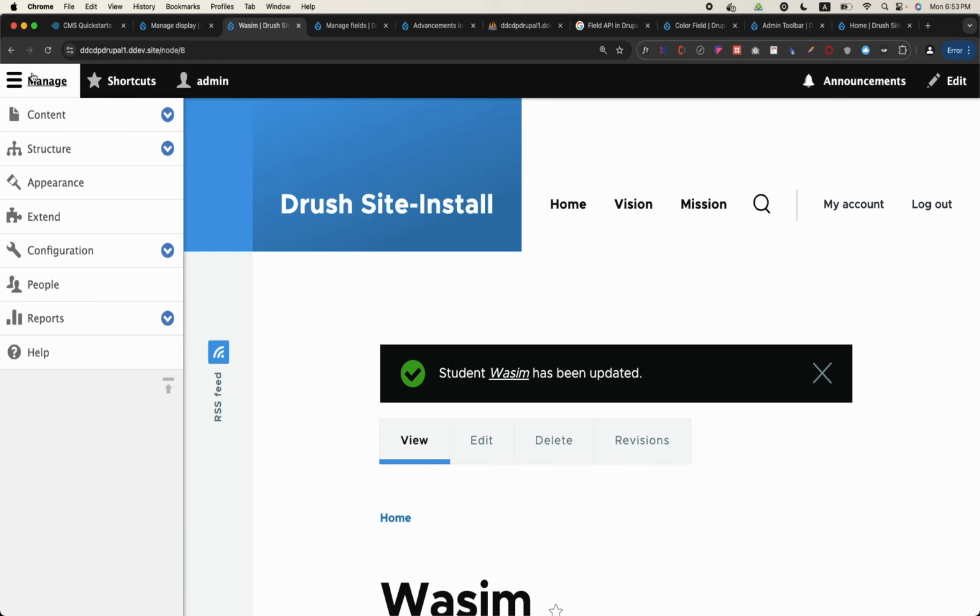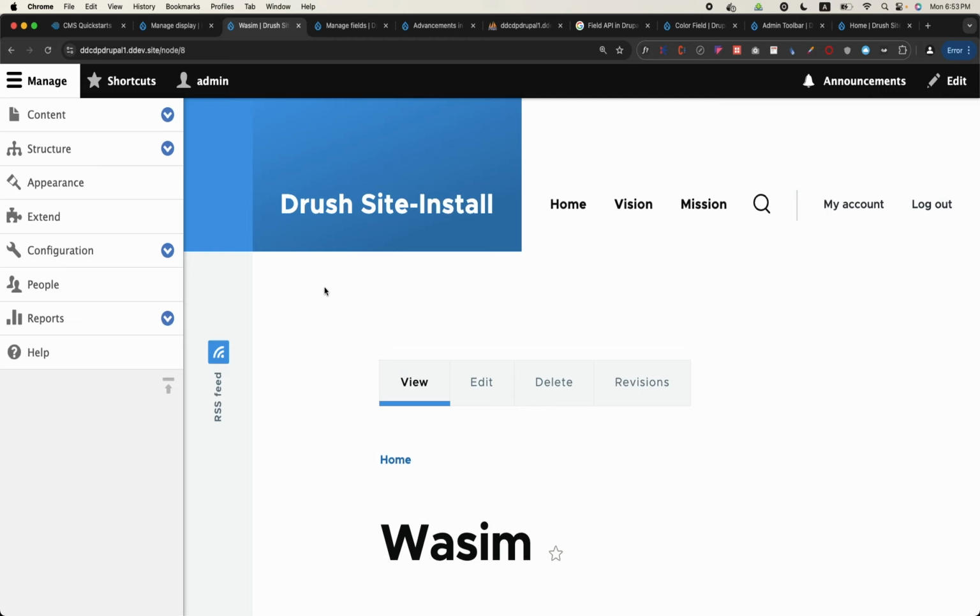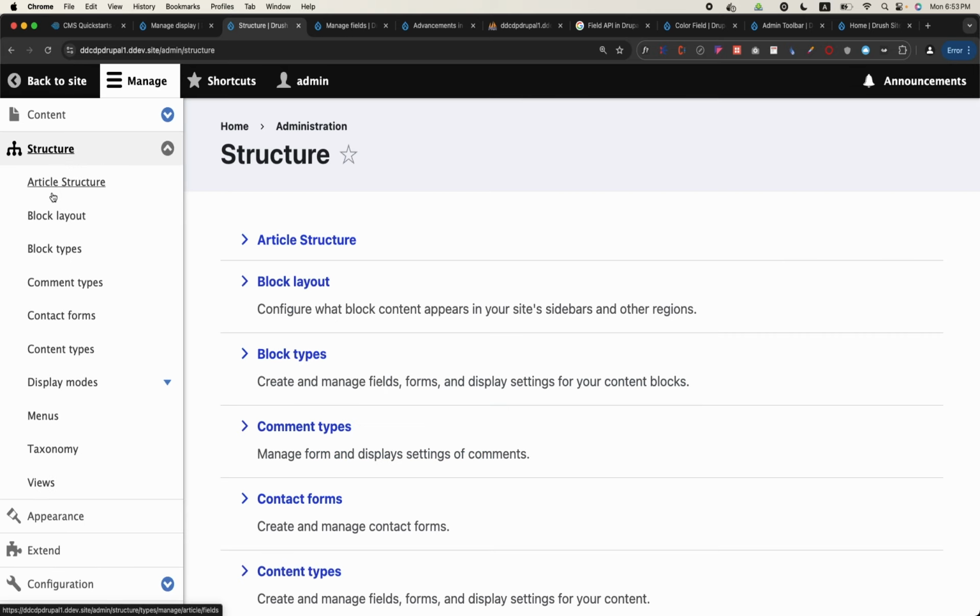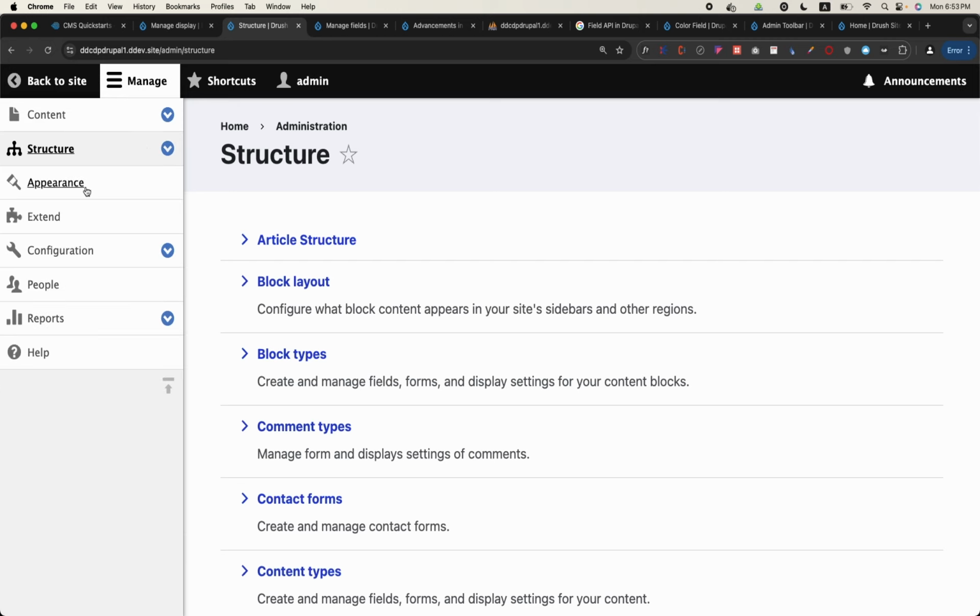Okay, so far we have been creating users and taxonomies and nodes. So these are three content entity types, right? But we have not touched one more type, which is blocks. So if I go to structure, and before block I will go to appearance. This is appearance, and this design has come because of the module we installed for the menu, easy menu. Okay, so now the menu is on the left side.